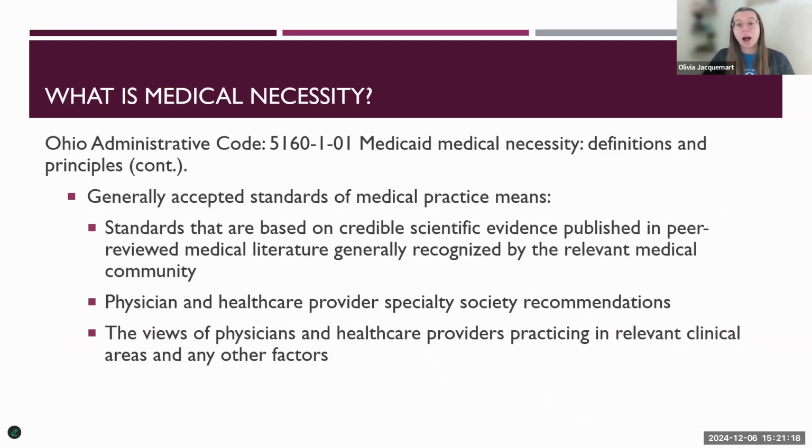Generally accepted standards of medical practice means standards that are based on credible scientific evidence published in peer-reviewed medical literature, generally recognized by the relevant medical community. So physician and healthcare provider specialty society recommendations. The views of physicians and healthcare providers practicing in relevant clinical areas and other factors.